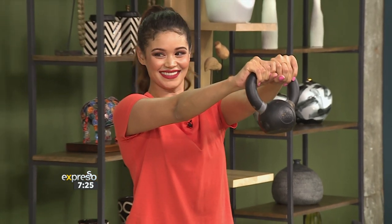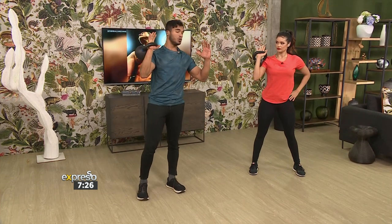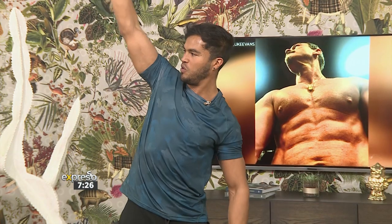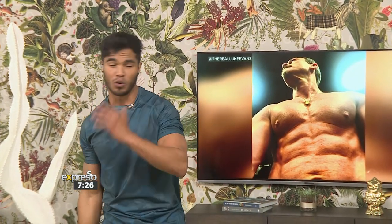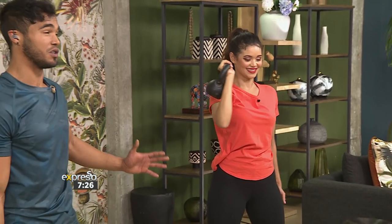All right. And then last one, an Arnold press. This is such a fan favorite for everybody in the gym. Normally, you'd have 2 weights to use for this, but what we're going to do is use 1, just isolating it. So you bring the weight towards your face, pull it back outside, and then press your arm up into the air. Keep that control, bringing it straight back into the face region again, back out, and then booyah, pressing up into the air.